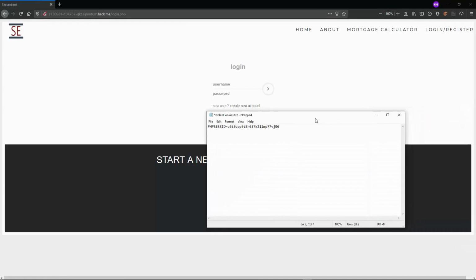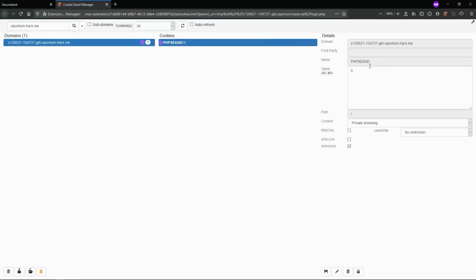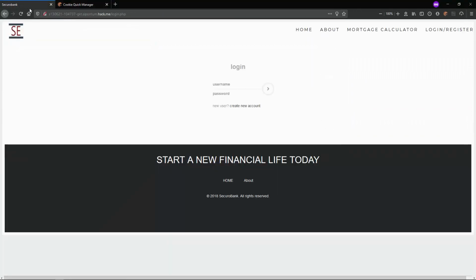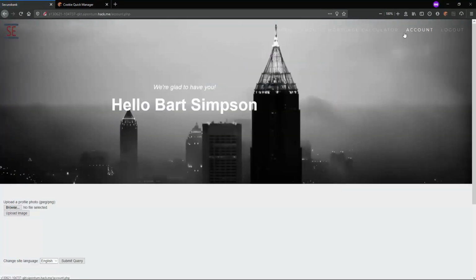Now that I've stolen Bart Simpson's cookie, I can simply copy this, edit my own cookie for this session, and paste it over my cookie session variable, which is PHPSESSID. Save that, go back to the bank's website, and let's see what happens. Go to the account, and as you can see, I'm logged in as Bart Simpson.